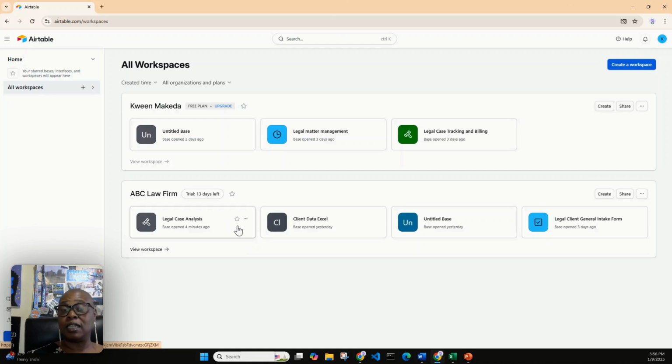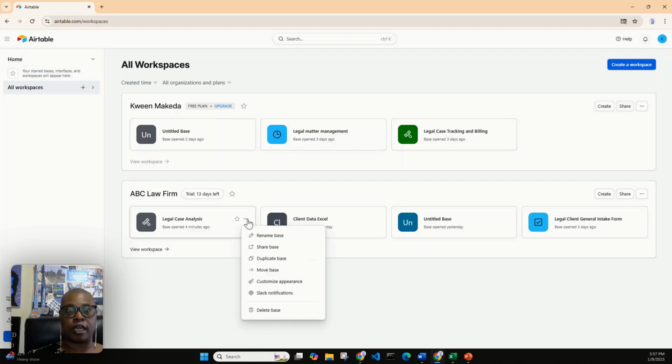So you have the ability to duplicate bases, which is great because, why would you want to do that? Sometimes you may want to work on information, just in case, have that original information as well, and then make updates on another base or the tables in that base. So that will give you the opportunity to do that.